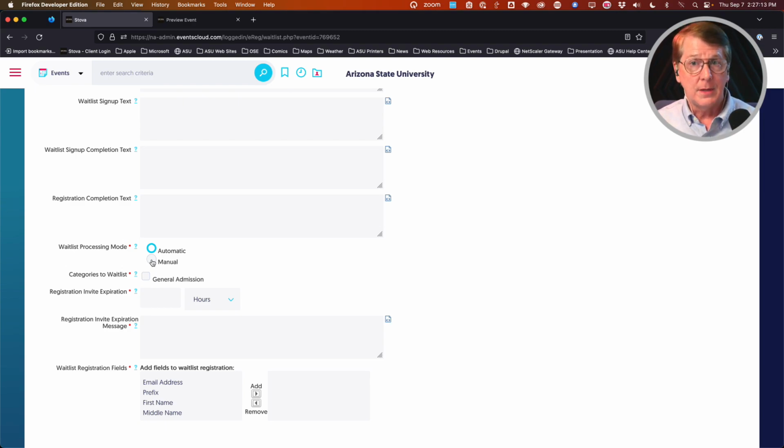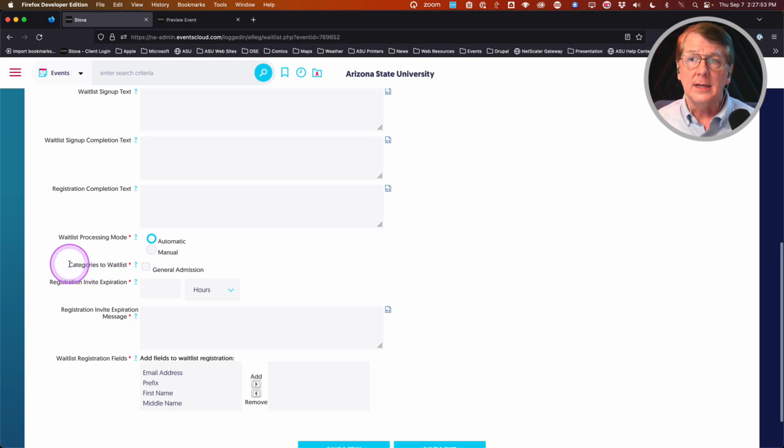Now, if you click the big blue button and didn't follow my suggestion on cloning an old template or new template, and you use the defaults, you would have no emails in the event email section for this. You have to have at least 2 for automatic to work. And you should probably have 2 if you plan to use the manual system. One is the confirmation that they actually registered for waitlisting, and the second is the email to offer them a seat. So this automatic system will not work if you don't have those 2 emails pre-programmed in your registration site.